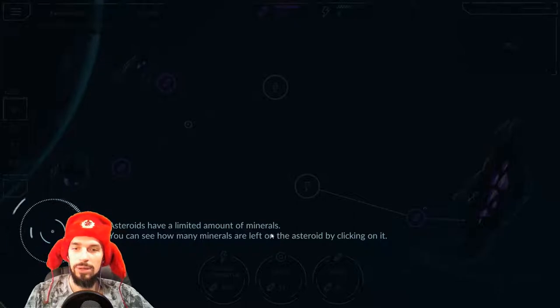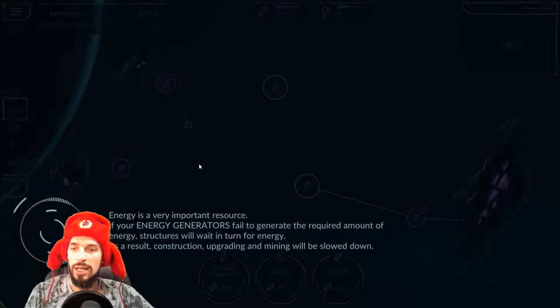Asteroids have a limited amount of minerals. You can see how many minerals are left on the asteroid by clicking on it. Energy is a very important resource. If your energy generators fail to generate the required amount of energy, structures will wait in turn for energy. As a result, construction, upgrading and mining will be slowed down. Tutorial basics complete, click to continue.